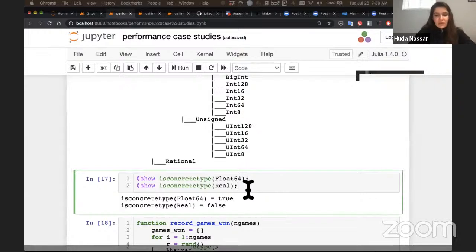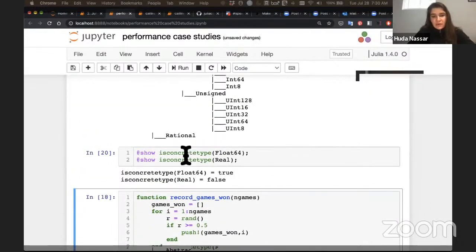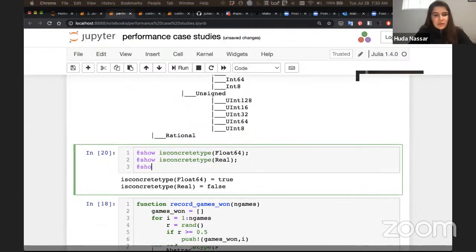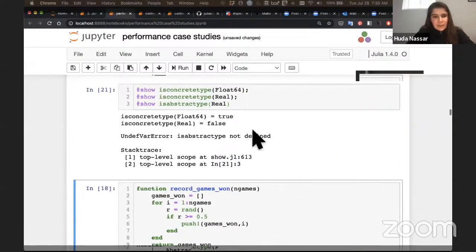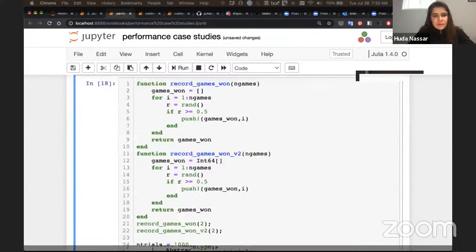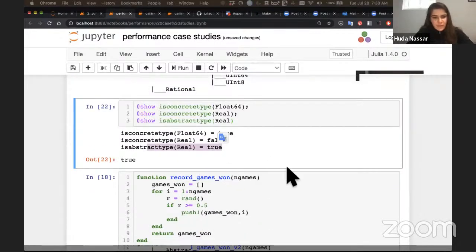If you're wondering whether something is a concrete or abstract type, you can call the isconcretetype function, and isabstracttype also exists. So here we can check isabstracttype of Real. Great, so yes, Real is an abstract type.